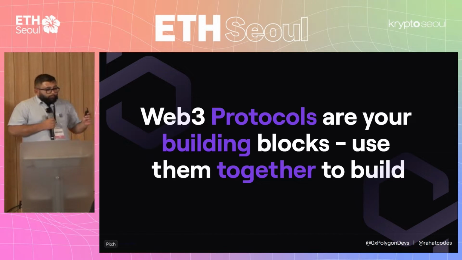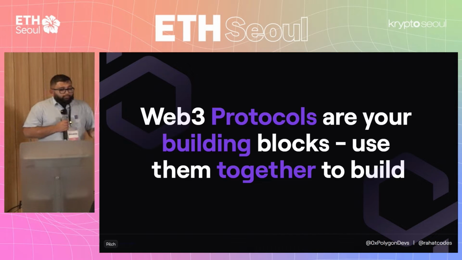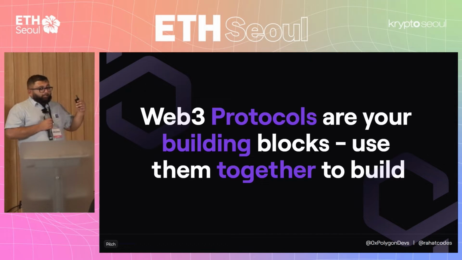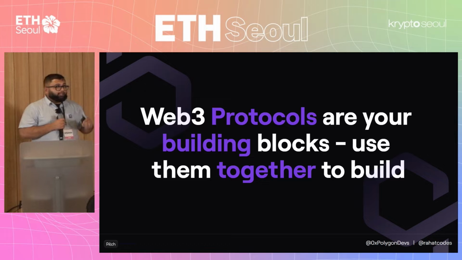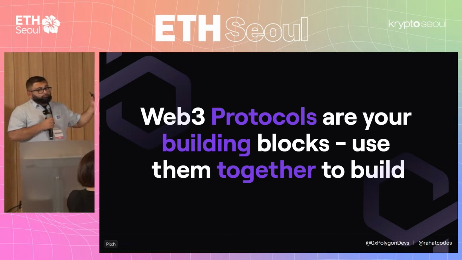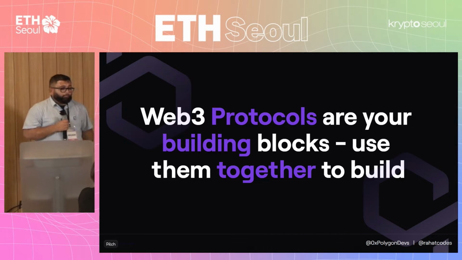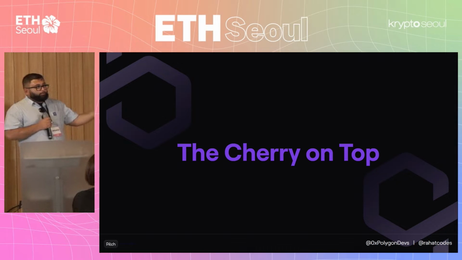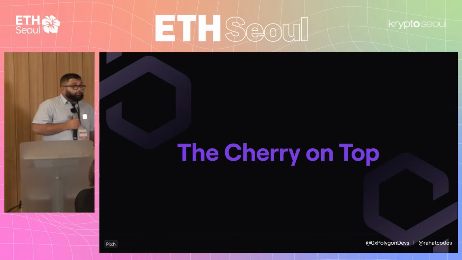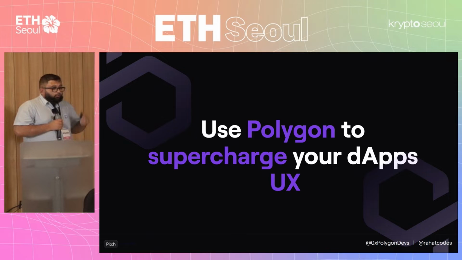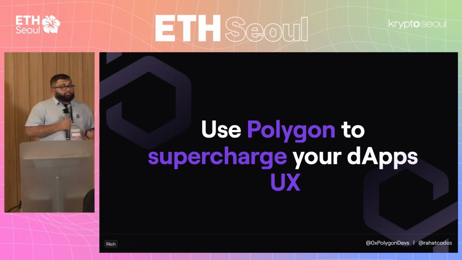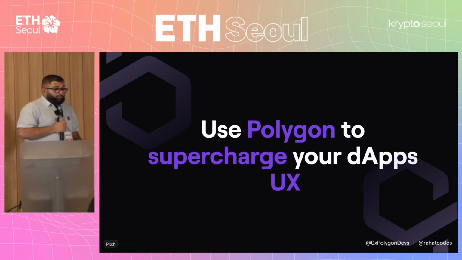Now, what I want to mention here is Web3 portals, again, they're your building blocks. It's how you use them together to build that gets you to that eventual final state of a full stack decentralized application. But what about the cherry on top? How can we tie everything together? We can use Polygon to supercharge your decentralized applications' UX. And I'm going to go into what I mean by that.